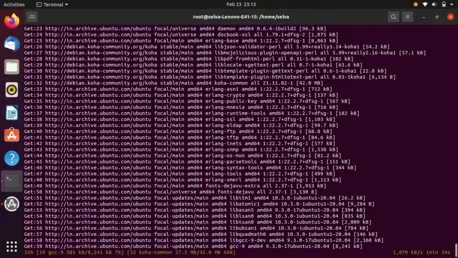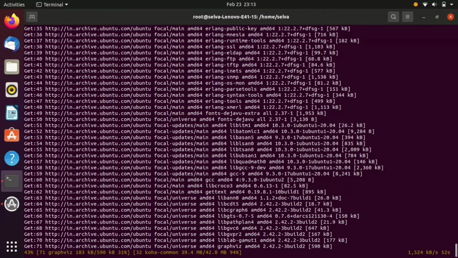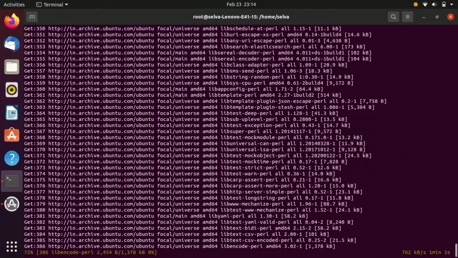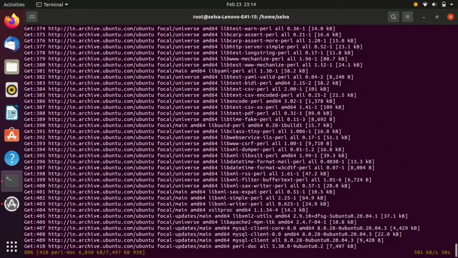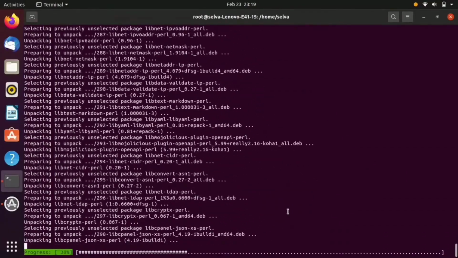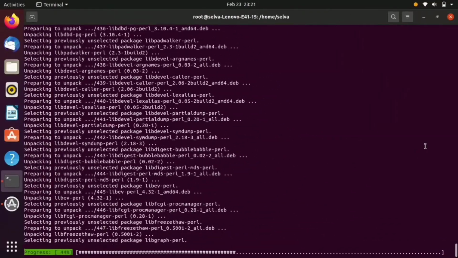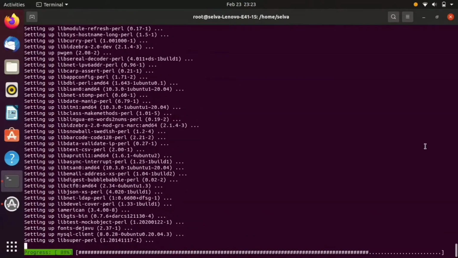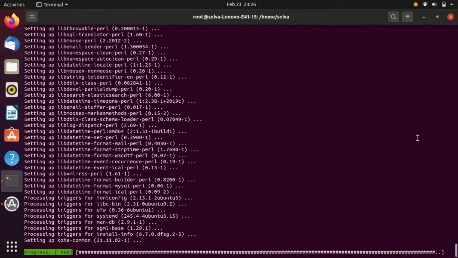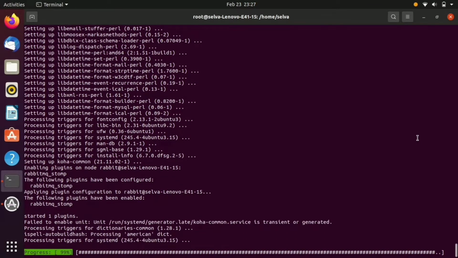I'm sure it will take more time and you should have a good connection, otherwise it could take nearly an hour to download all these files. And we have installed the latest version of Koha successfully by following the command.